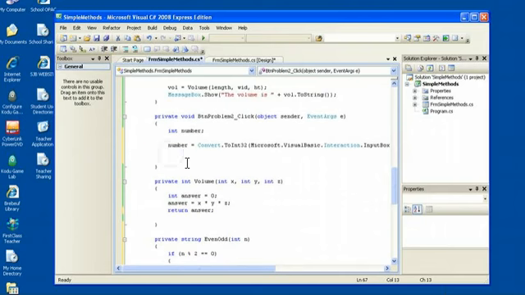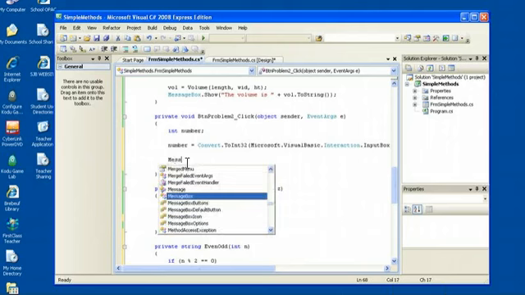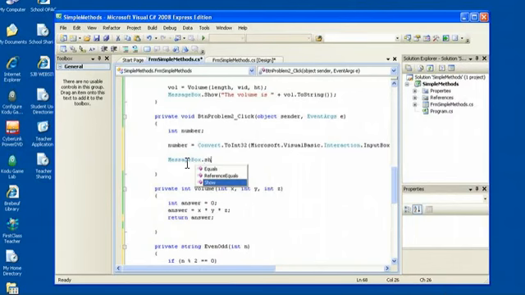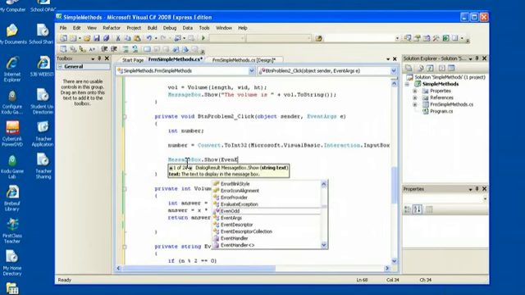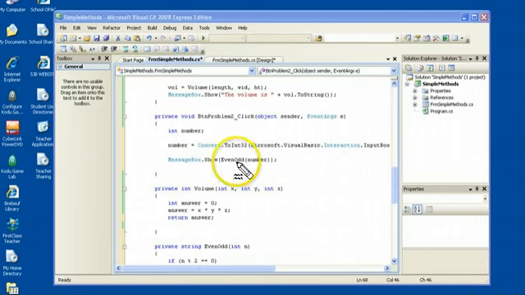So right here now, what I'm going to do after I accept a number, I'm going to say the following. It's going to be cool the way I'm going to do it. Watch it. MessageBox.Show, and I'm just going to have the word even odd come up here. Now watch what I'm going to do. I'm going to go right inside the message box, and I'm going to go evenOdd, bracket, number, all in one shot. All right, and what that's going to do is feed this number down to here to the n.